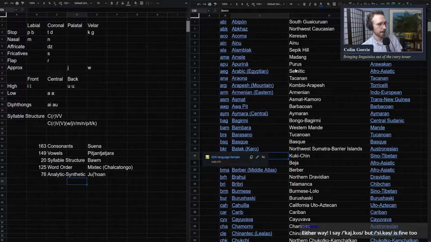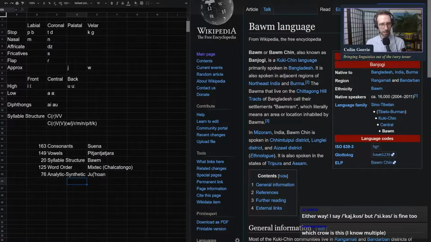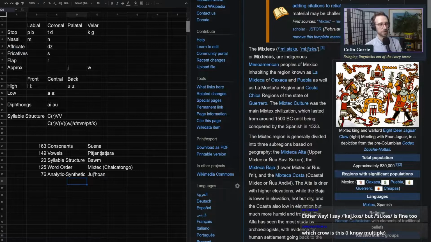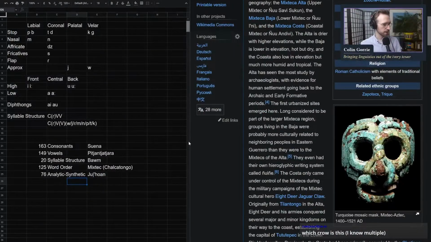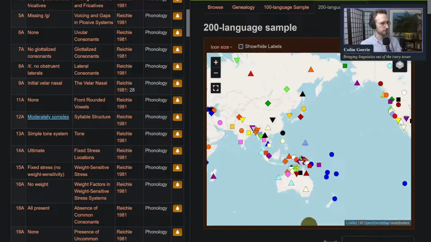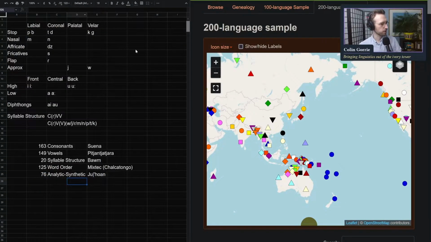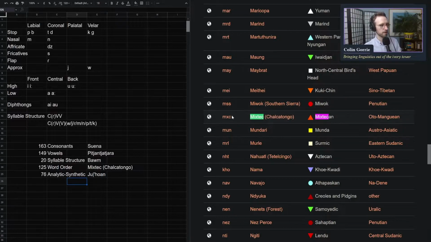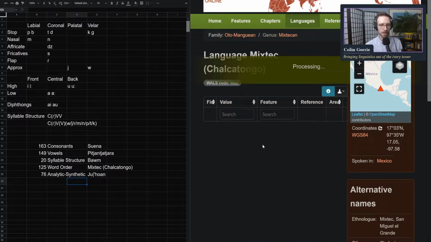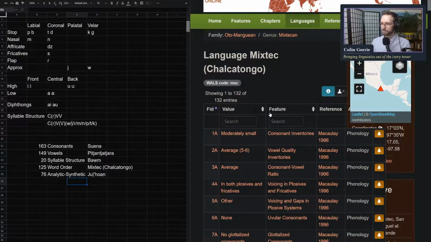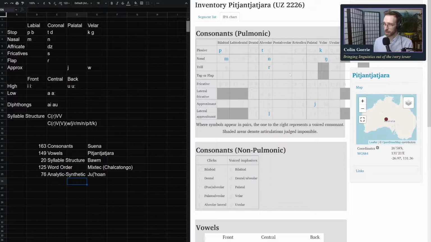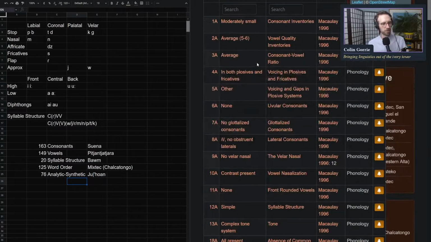So let's look at the language we have chosen. Yeah, mish could be. So Chalcatongo Mixtec. So I need to find the WALS entry on that language. Heavens to Murgatroyd, where are we? Oh, here we go. So let's go and see what WALS has to say. For the phonologies, it's better to look into something like Foible, which is the database I showed you here, foible.org, which has great database of inventories. And then for the more morphological and syntactic stuff, WALS is kind of the gold standard.